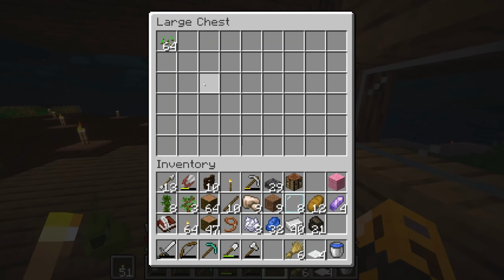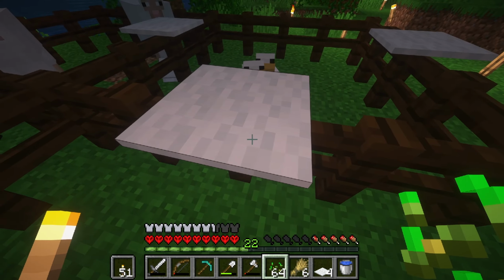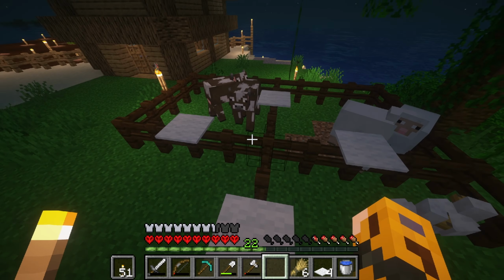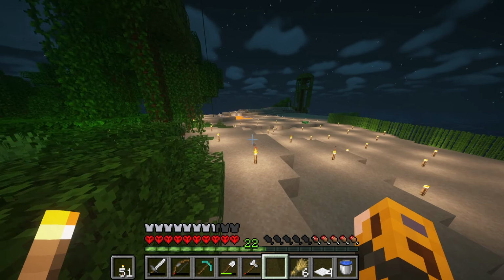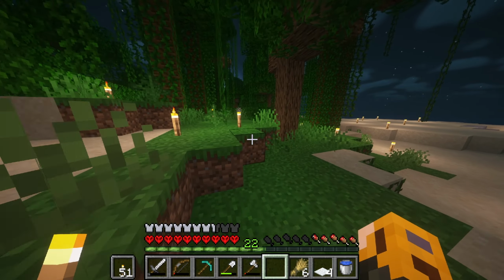Alright, let's continue trying. Let's see if another full stack will work for him. Oh, never mind. He grew up. Perfect. Boom, boom. And then you two make a child. Let's go. Alright. We have three pens, three animals within each. We are living the high life. Look at the turtles over there.